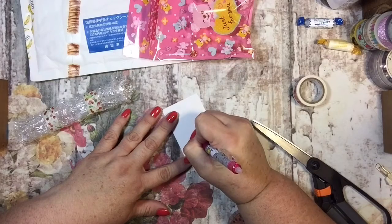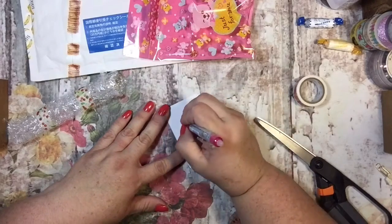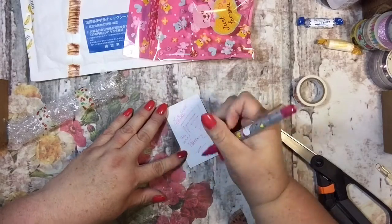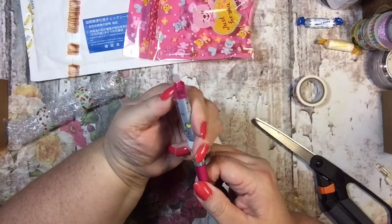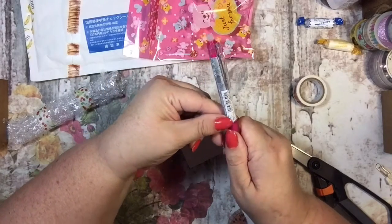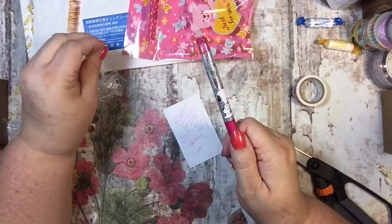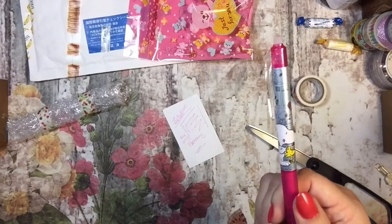Oh, and it writes pink. It doesn't write really smoothly — if you can see, there's lines. Okay, it's not the best pen, but it's good for a planner. Oh, look how this heart changes color — so it's yellow now, and now it's pink. This is a Pilot pen. How come Pilot doesn't do this for us in the States? Or do they? I've never seen any cute Pilot pens like this. I love me some Snoopy and some Woodstock.